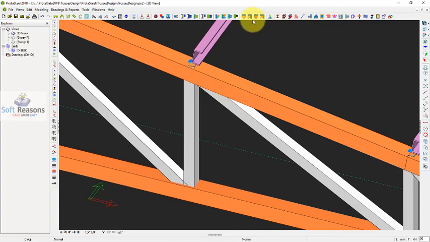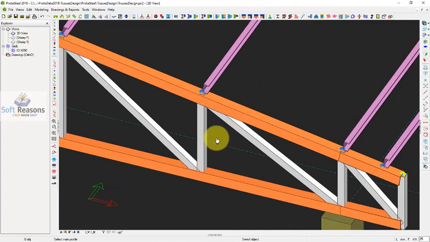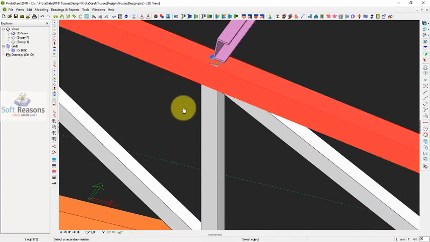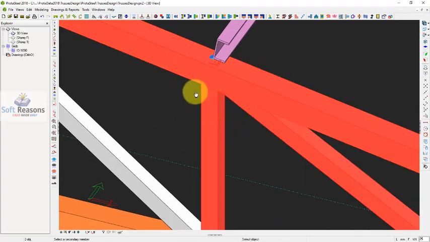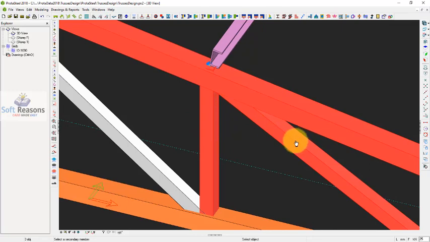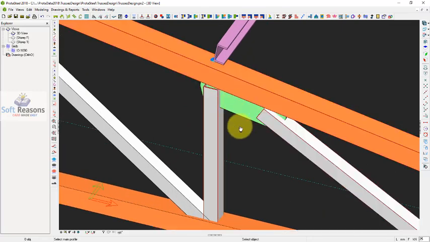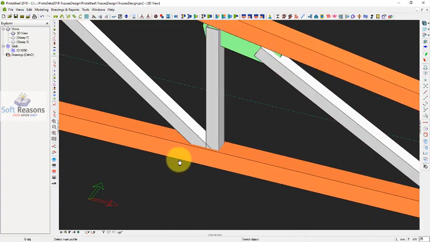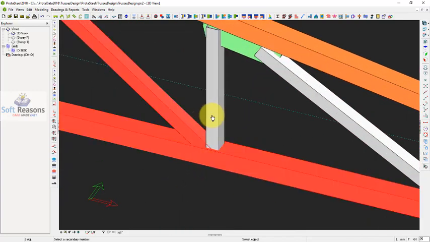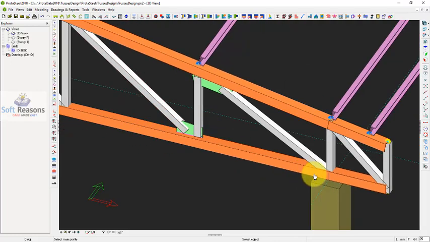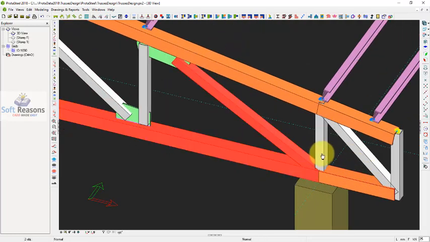So we'll be using this micro. So you just have to select this micro by left clicking on it. Once selected, select the primary member, which is the top cut, and the two secondary members, which is the vertical as well as the diagonal, right click to place the gusset plate connections, just like that. Okay, so the same thing is applicable to every other joint, just like this.